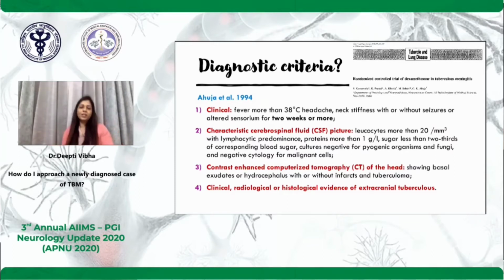Now, if you look at this as standalone, you would be able to diagnose fairly well more than 90% of the TBM. So the criteria were already very much in place in 1994 and were fairly okay. But what changed over a period of time was the time criteria, and I'll show you how.